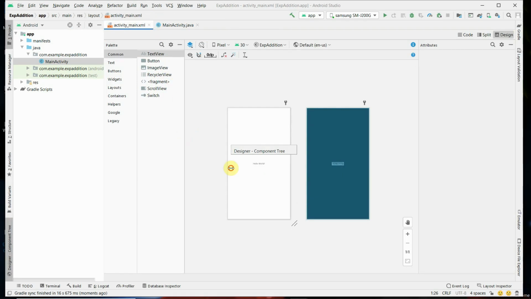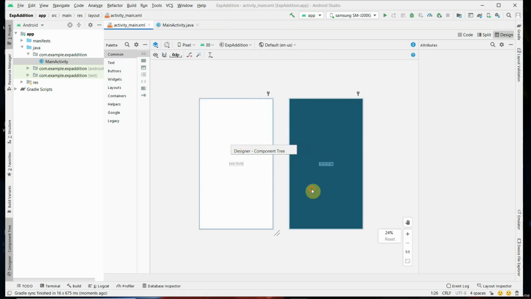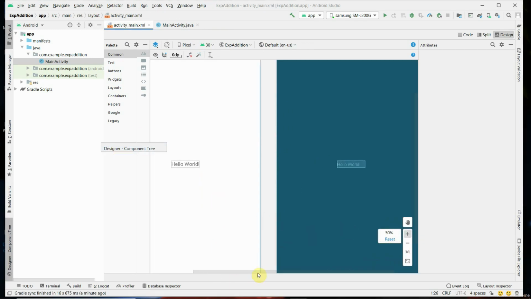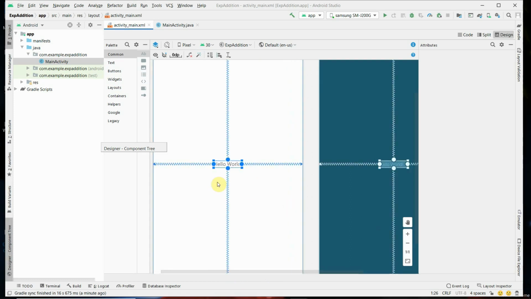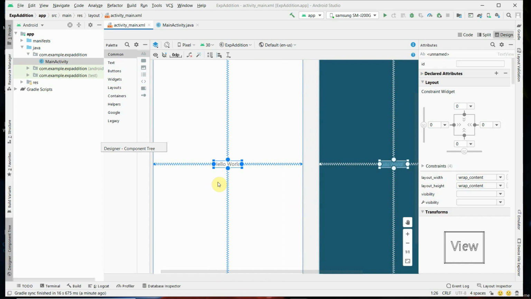In activity_main.xml it shows a parent window. We enlarge the size. This is the parent window, where a text view is displayed as Hello World. This is the property window, which displays properties of the selected tool or user interface.